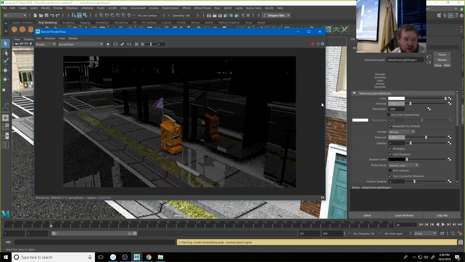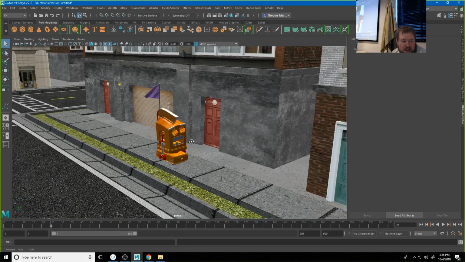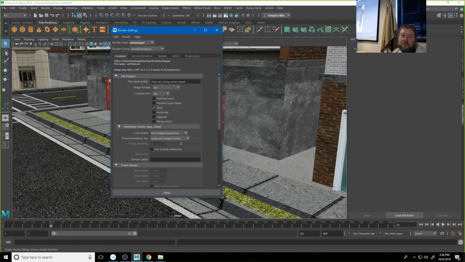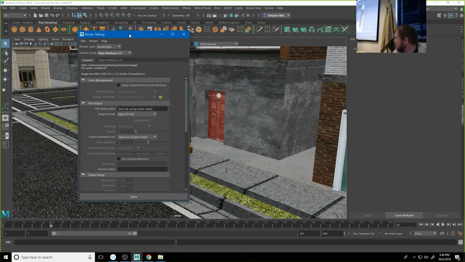If you're wanting to render in Arnold, you're going to have to do a little bit of material work because everything's kind of glossy, right? But it should still work out pretty well as well. Ideally, what we would do is just render through Hardware 2.0. And that's just so we can get something to turn in. This is an exercise, not a project, so I'm not going to be too terribly concerned about it.